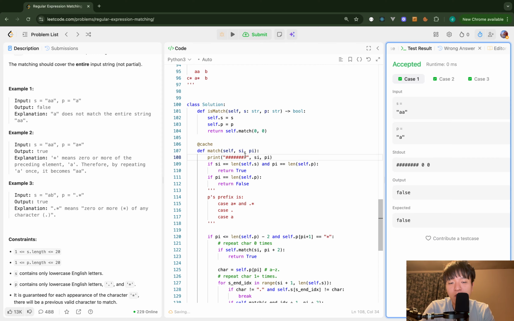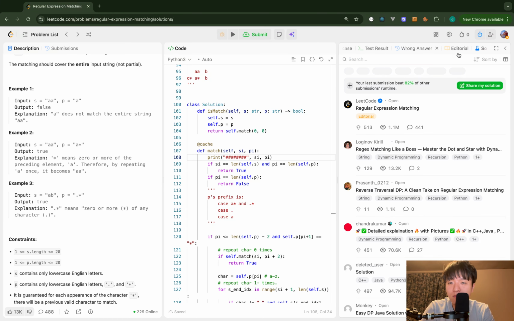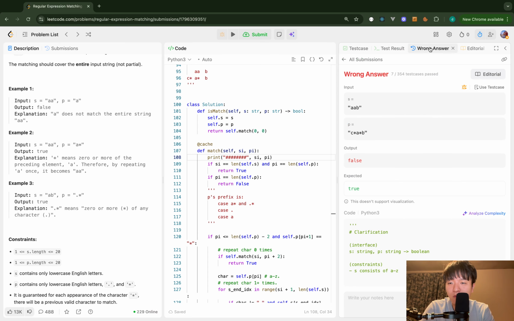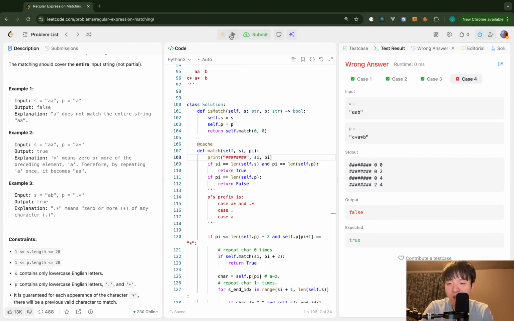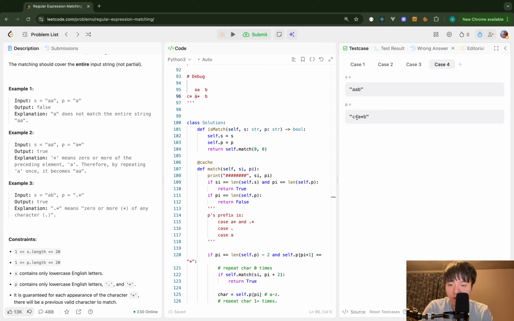So let me check with which argument this register method is called. No. Wrong answer, use test case, submit. This case, 00 is tested and 02 is tested, yes, as expected. 02, yeah. And 04, I'm not interested in it. Wait, so seems like if I start from 02, it didn't match. So maybe I can just forget this C asterisk and try it.